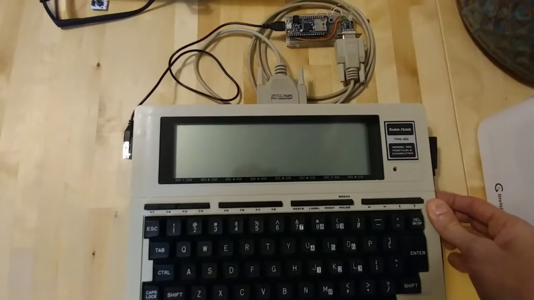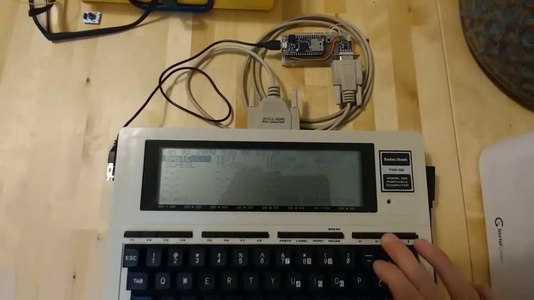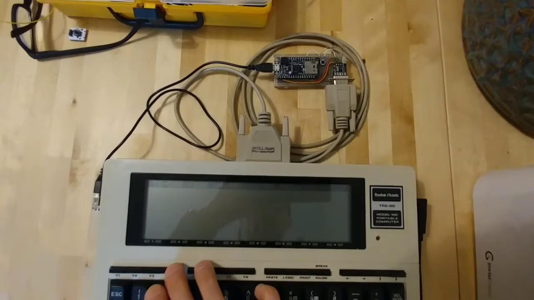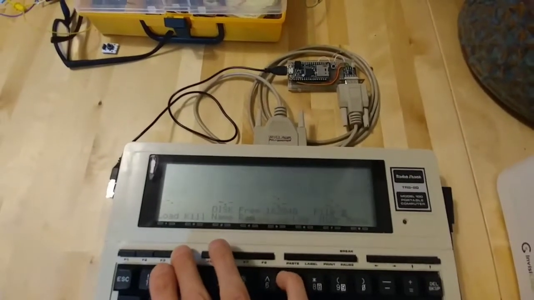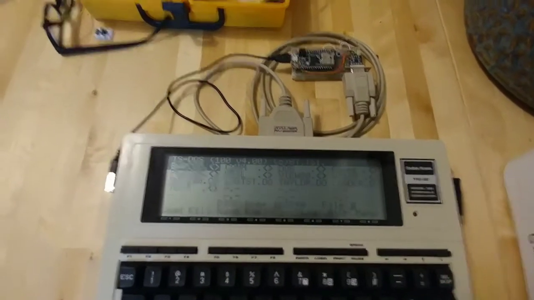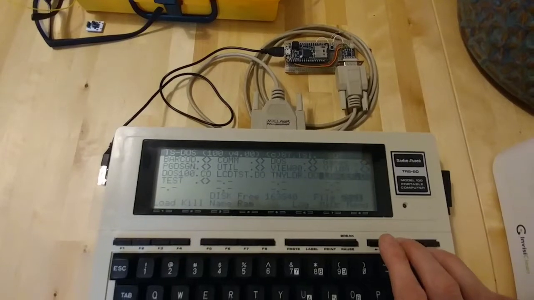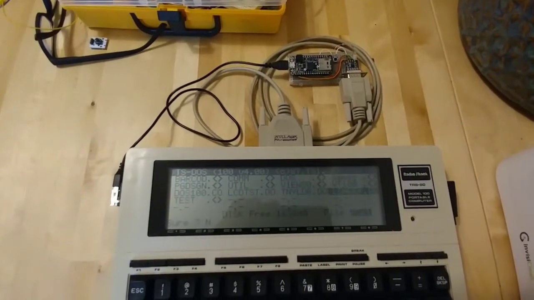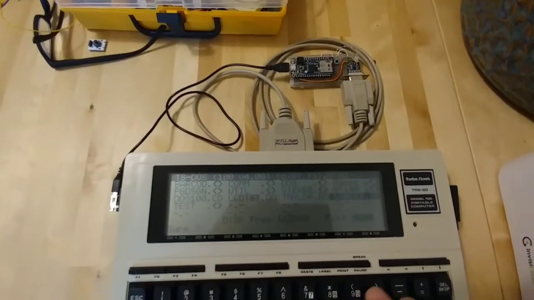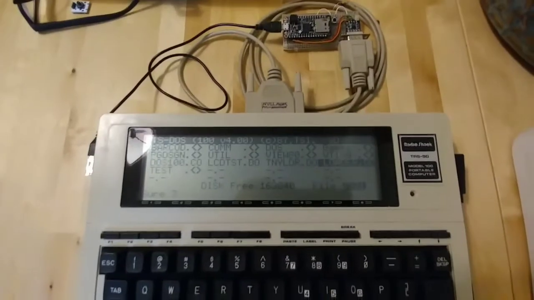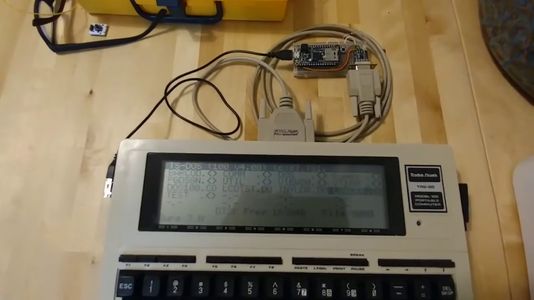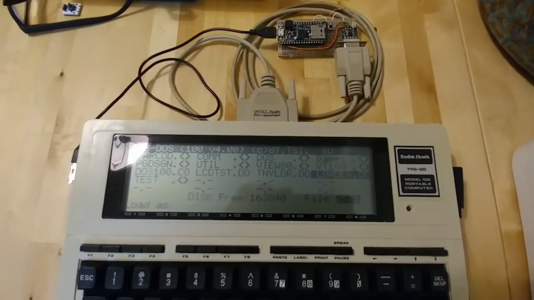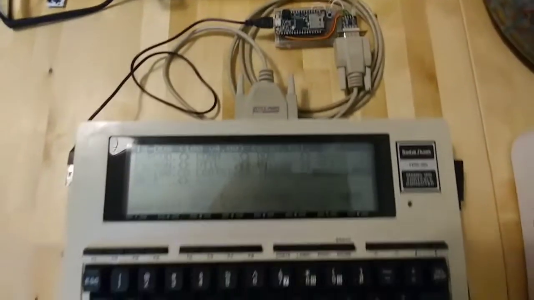So let's load a file. Oh, F1. Yeah, read the file just fine.